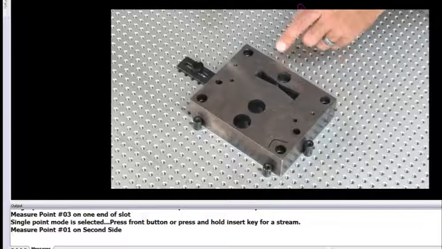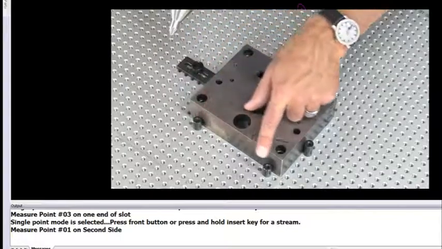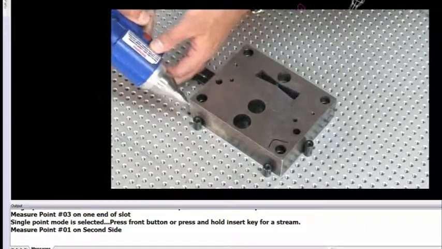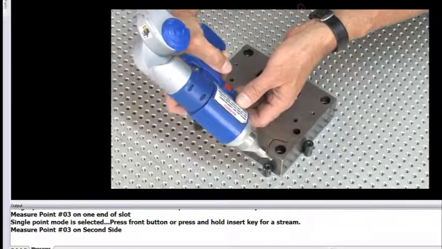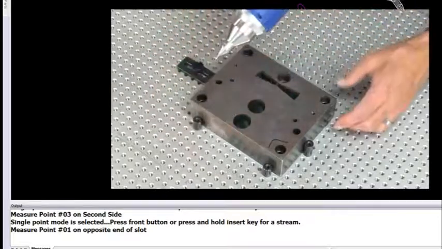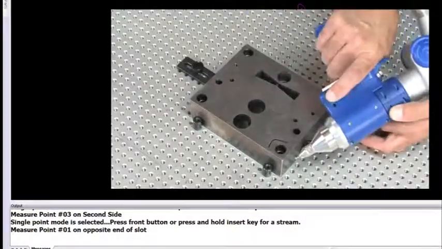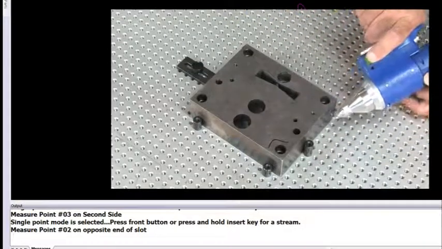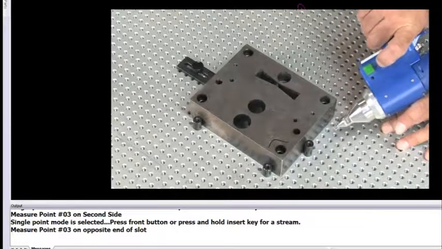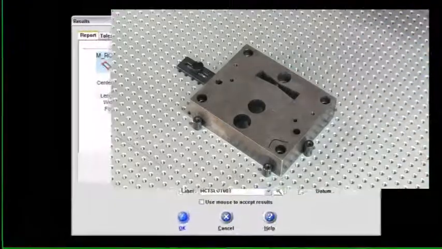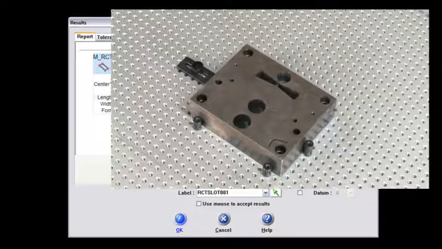So now on the bottom left-hand corner, it's asking for point 1 in the second side, which would be this side back here. So I will come in, green button one time, and then here, and then compensate away. Now it's asking for point 1 in the opposite end of the slot, which is this one here. So I'll do 2 points there as well. One there. I've got a big chunk of weld right here, so I want to stay away from that. One there. Compensate away. And then notice that the FCE goes back and calculates the perimeter of that as a best fit rectangular slot.